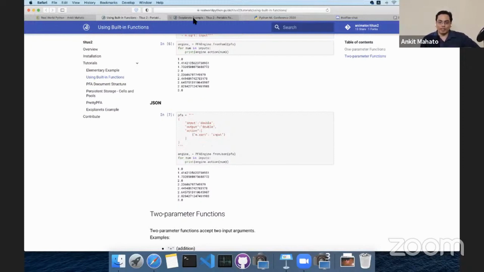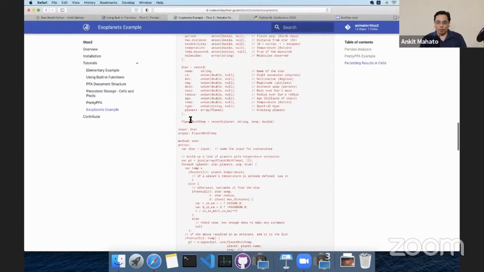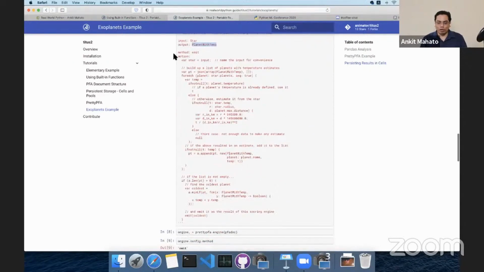A complex example is here, where you have different types. This is a complex structure, which is a planet which has a record data type. Basically it's like representing a row of data, and then you specify the input as a complex type and the output as another complex type, and you can do all the computation in the action part and then get the result.